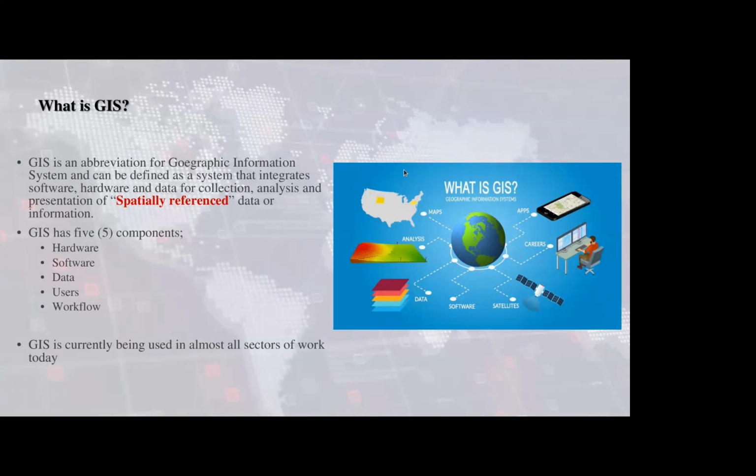And basically, the difference between a GIS and other systems out there is the issue of location, or what we usually call the spatial element. So in GIS, we deal a lot with what we are calling here spatially referenced data or information. And this is the data that has location attributes. In the training, we usually dive into details on what we term attributes, what it entails, and why it's important in every GIS work.